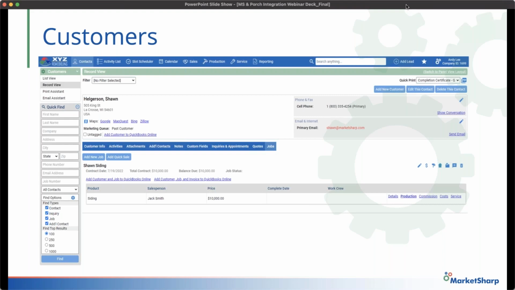But to close out, how we're looking at this relationship and how MarketSharp has completed that flow process from the bare bone lead all the way through the end of the job and our commitments there. This is where MarketSharp has utilized those resources and continued to build that out. The customer is also where, again, we're tracking that job and any service requests that you can see in that lower right section there. So production, commission, job costs, and service. So really, again, taking everything after the sale when it turns into the customer.